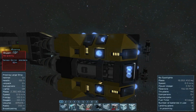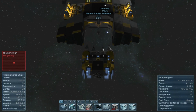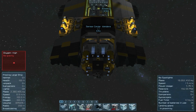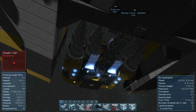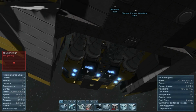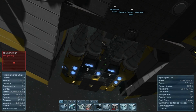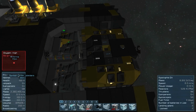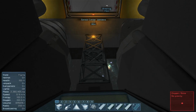Alright, so we're going to turn the merge block back on and just fly straight back since we didn't really move. I'm hoping that we don't break anything. So that's pretty cool that it's basically detachable. Alright, and get a little tappy. And everything just hung up, so I'm guessing it locked in. And then you hit 9, it disconnects everything, or turns everything on, or off. Oh! The connector broke. That's not cool. Oh well. Merge block works, that's the important one.